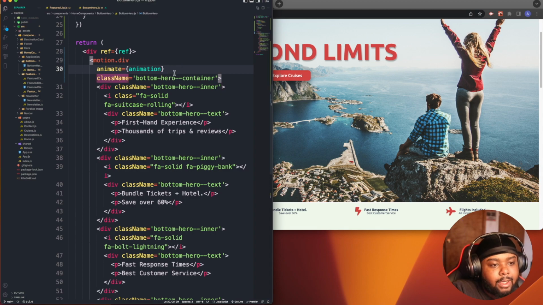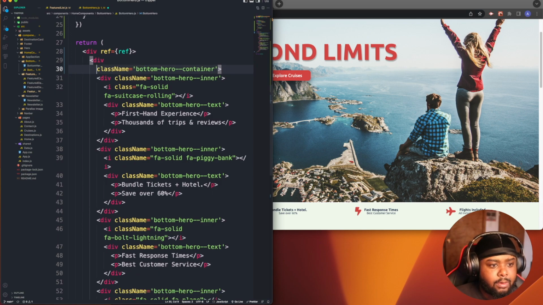So do I have to like pass props to all of these? Because I don't want the entire div to. Maybe let's take motion off this one. And let's take the animate off this as well.